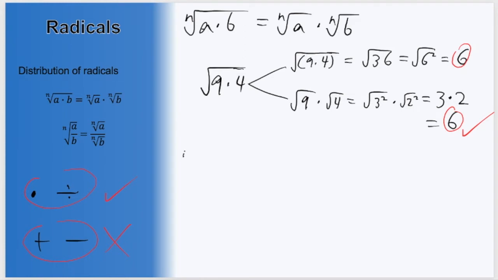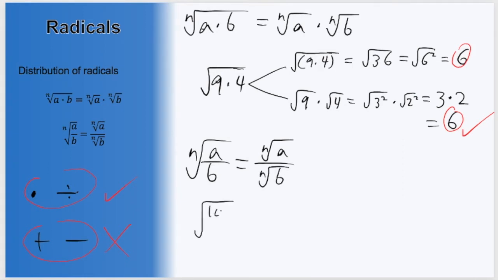Meanwhile, for division, we'll see that the nth root of a divided by b will give us the same result as taking the nth root of a and b and then dividing. For an example, consider the square root of 100 divided by 25. Following our order of operations first, we'll have the square root of that division inside a set of parentheses, which will give 100 divided by 25 is 4. And the square root of 4 is just 2.